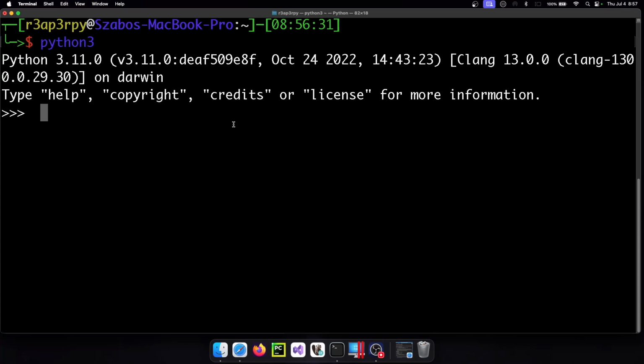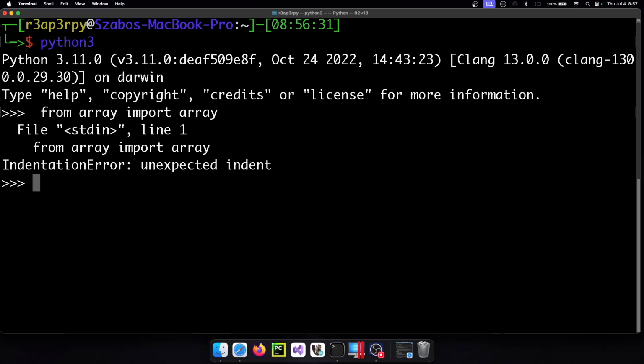In Python, if you open up the interpreter, we have the from array import array statement. Cool. So we have an array that we can use, and technically arrays are special because we can specify the type of the elements that we want to store in that array, and in turn they are more efficient.